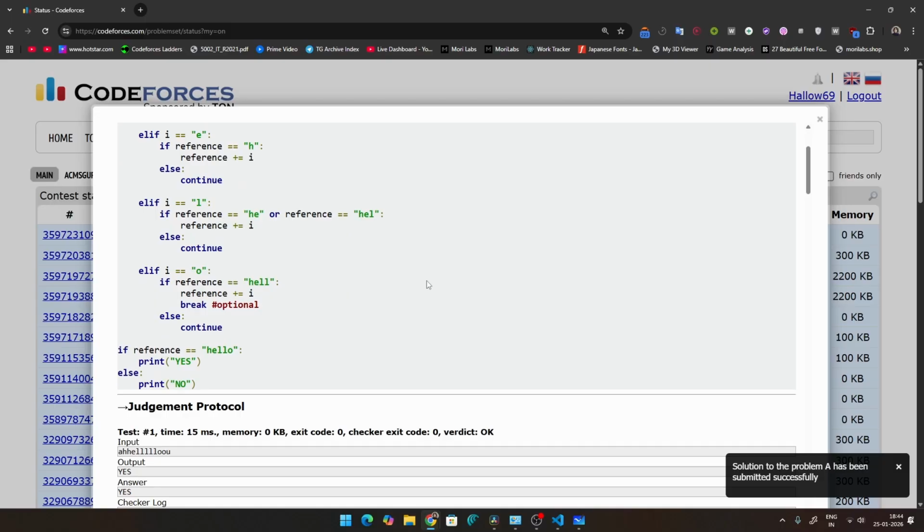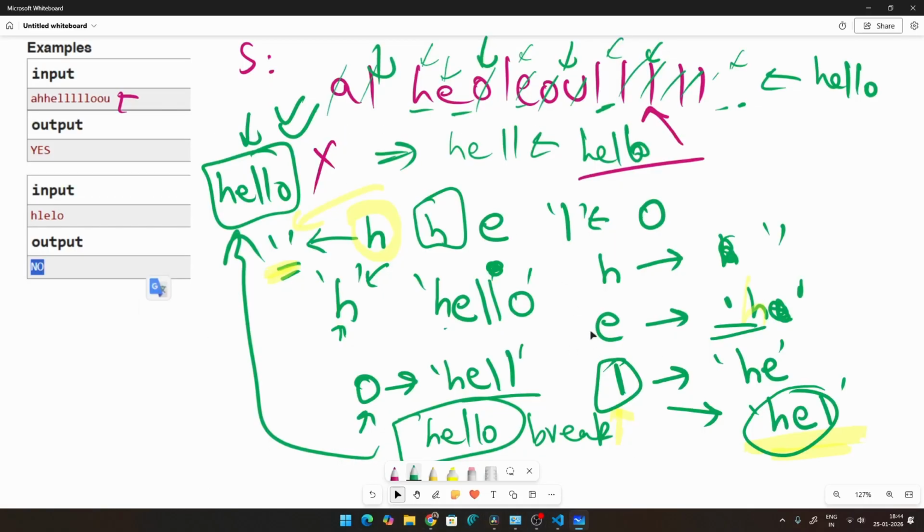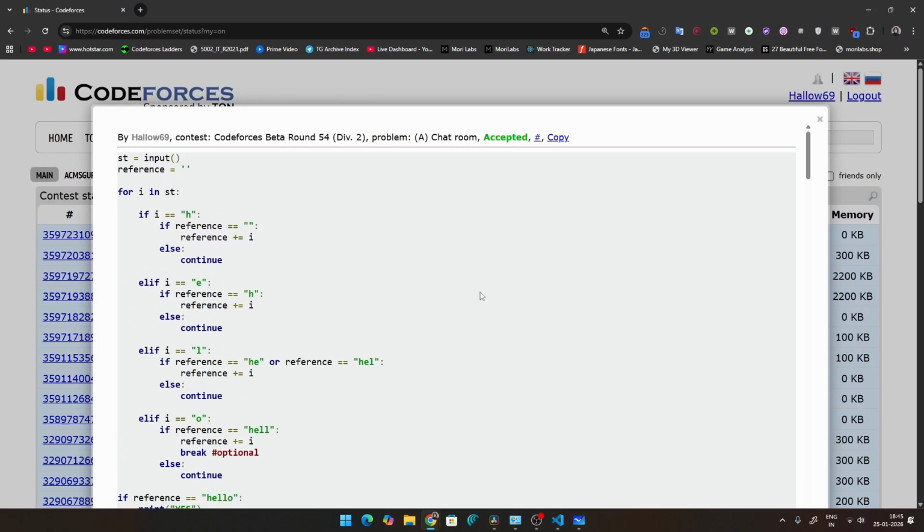And this is the solution, ladies and gentlemen. We broke down the problem. We attempted to form some rules around this, and then we solved for those rules. And the answer is something that you can see right here. I hope you're able to understand this problem.